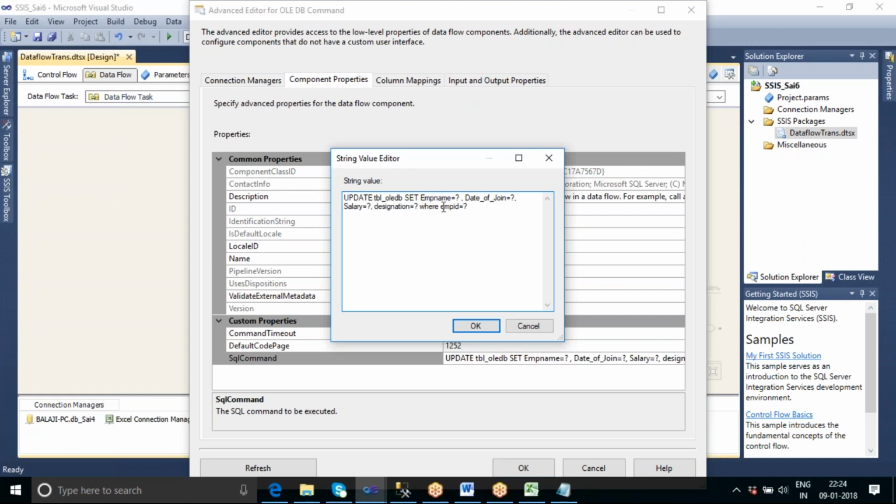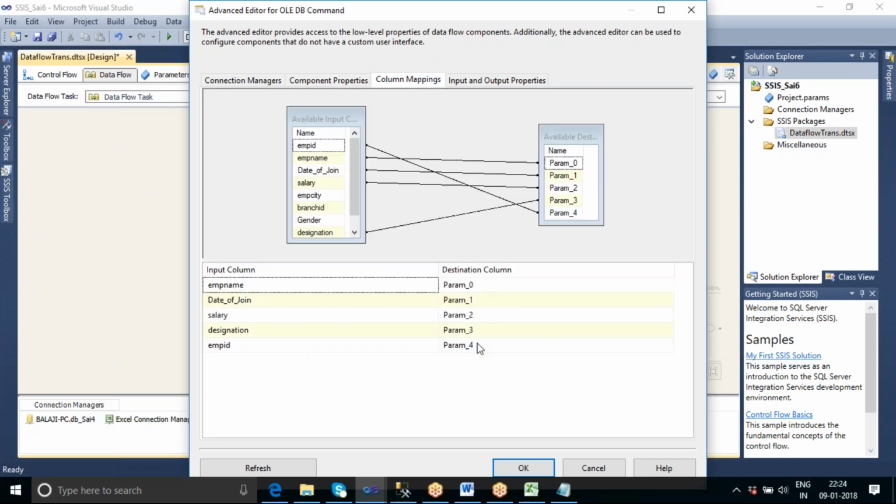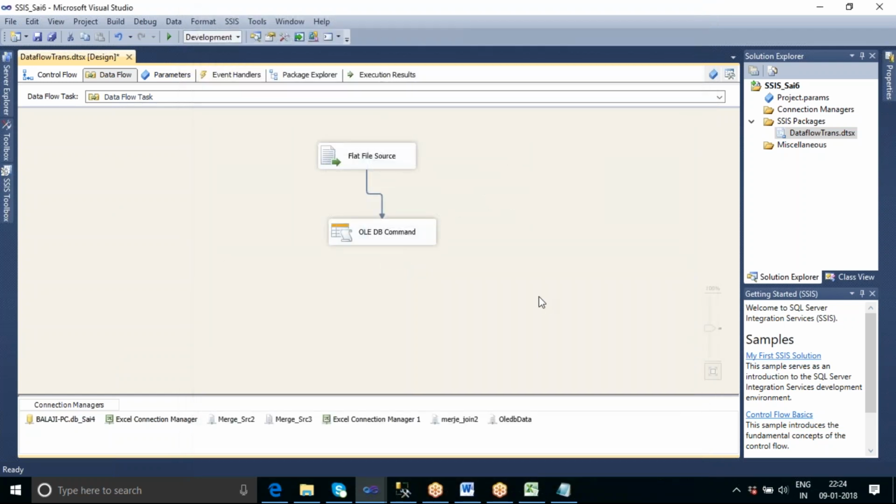If you don't know which columns got changed, we can write all the column names with question marks. And lastly, the where command: where empid equal to question mark. After that, map your parameter question marks to the respective destination columns. That's it.